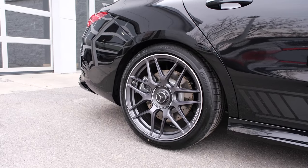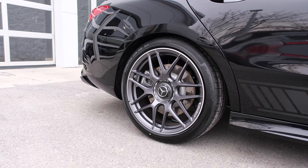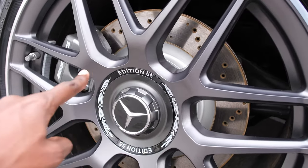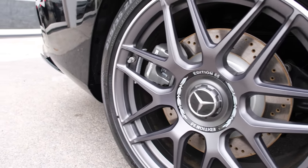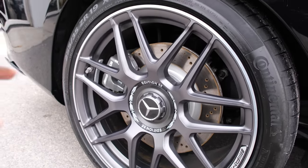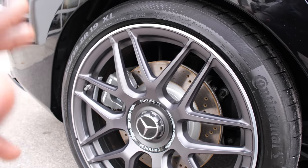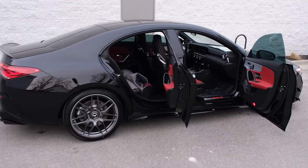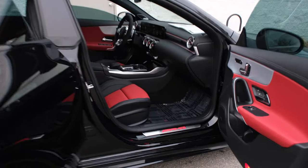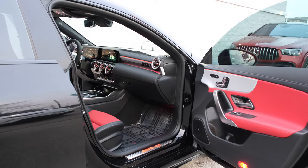Let me show you guys the complete design of the Edition 55 stickers on the side — it's a very aggressive look on this car. It also has chrome door handles. The rear wheel design is also 255/35R19 — 19-inch rims on Continental tires. You can see the Edition 55 insignia on the wheel itself with the AMG branded brakes. The rear discs are perforated for maximum cooling and performance. Edition 55 CLA45 has additional badging on the door sills finished in red, which looks very vibrant to match the rear seats.